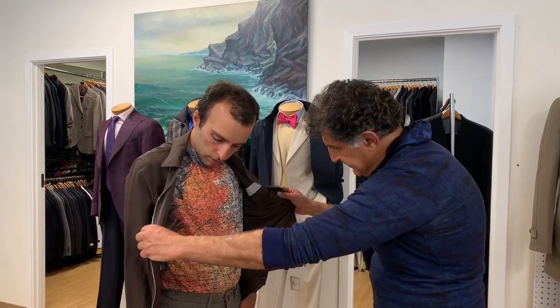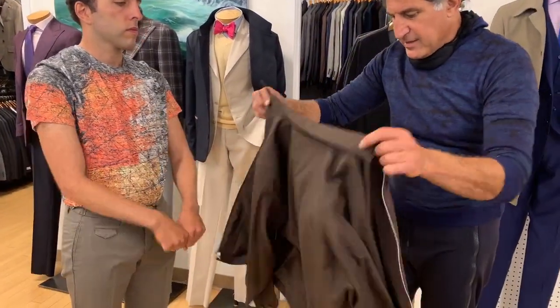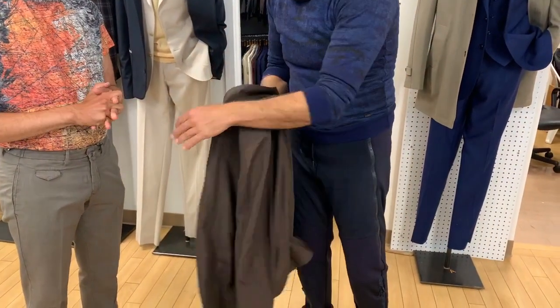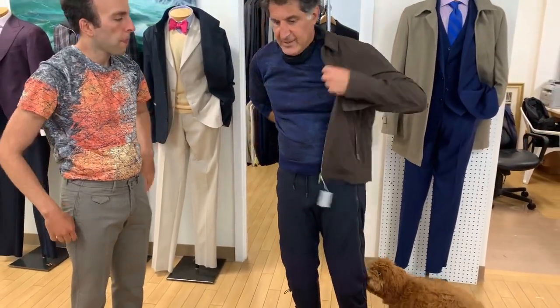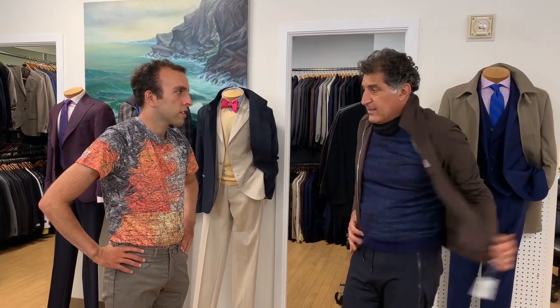It's so light. Can you take your jacket off? I'll show you. It folds in a little bag. You can travel with it. This is a nice spring-summer jacket. You see how light it is? Yeah. In Europe, the short jackets are coming back. Sorry. Yeah, yeah. So when you put it on, it feels so light. It's like you're not wearing anything. You know what I'm saying? That's true. Like a shirt. Yeah. But at the same time, it protects you from wind, rain, and cold.